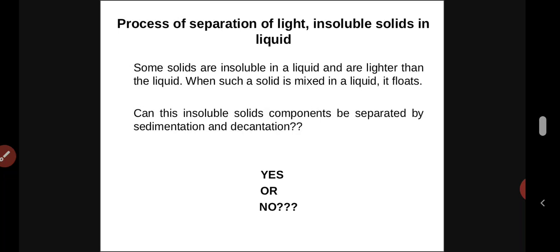Now, the separation of light insoluble solids and liquid. Some solids are insoluble in liquid and are lighter than the liquid. We talked about sedimentation and decantation, where the insoluble heavy materials are separated out. But what about the light insoluble solids that float around in the water container? Some solids are insoluble in liquid and lighter than the liquid. When such solids are mixed in liquid, they float, isn't it?